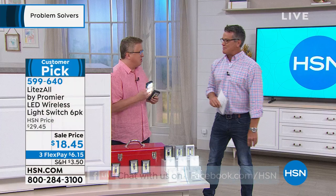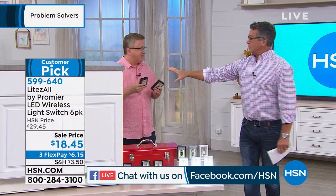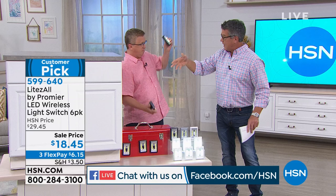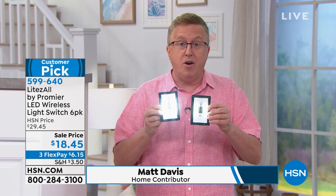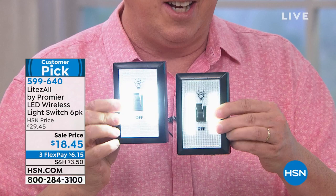These have COB LEDs, which are super bright — they sip power and last forever. Six emergency lights or lights when you need them for $18.45. It's also on flex pay for only $6.15. My good friend Matt Davis is here. These are great for anybody worried about power failures because they're self-contained — battery powered, no wires, no reason to drill a hole in the wall, no calling an electrician. Every house has those dark spaces — mentally walk through your house and think about where yours are.